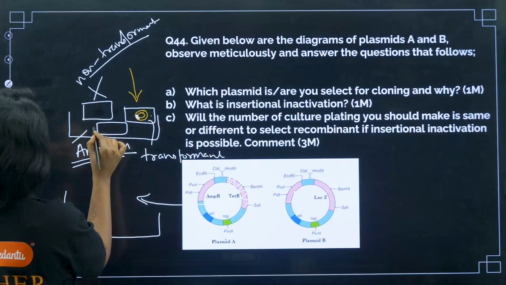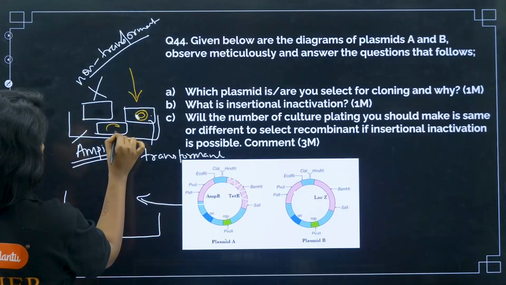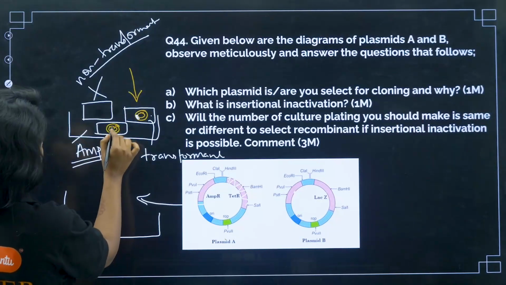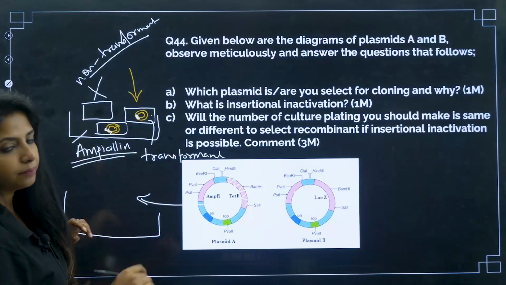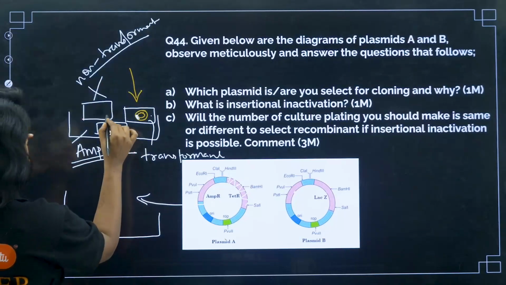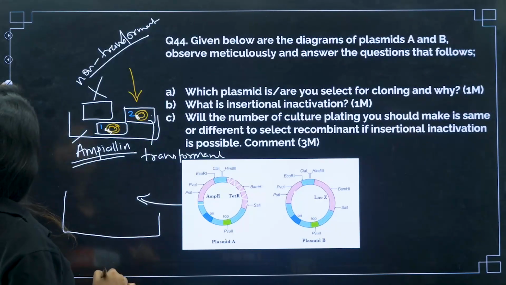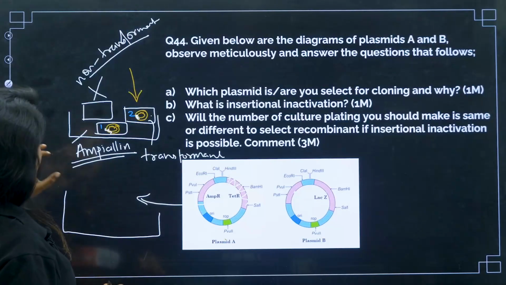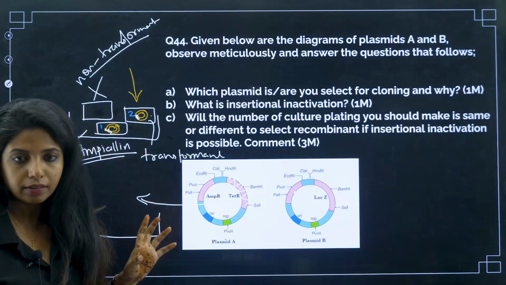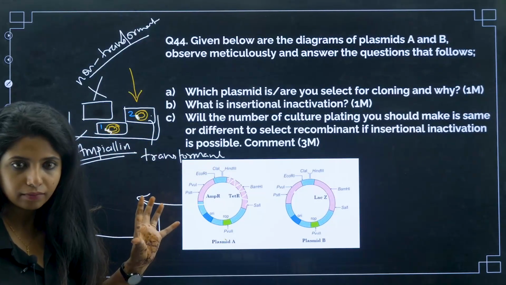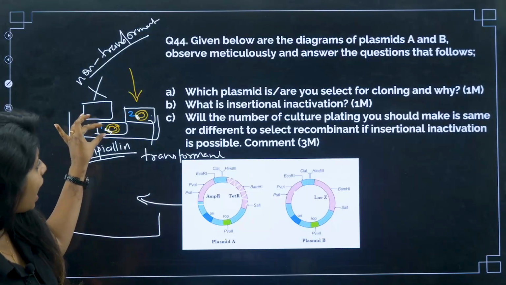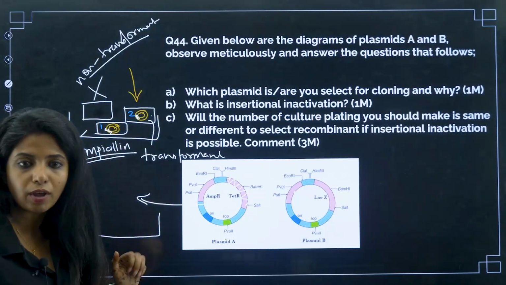So this bacteria is also there, which has the plasmid and the ampicillin resistant gene. Fine. Now I am coloring it. This is 1 and this is 2. Cool. So basically what has happened is that both of them are transformants because both of them are able to live there. They are resistant to ampicillin because they have this particular plasmid.